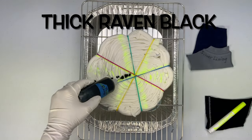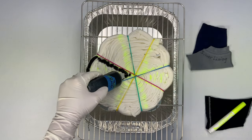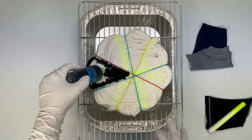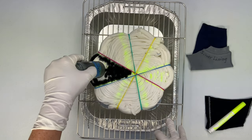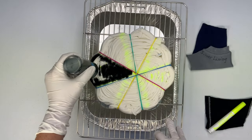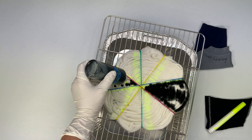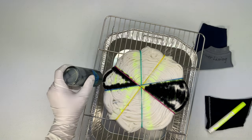I'm also starting out this project by using thickened raven black. I don't want the black to take over on the shirt — I definitely want to keep a white line — so I'm using the thickened raven black to mark out my perimeter, and then I'm going to go back in and fill in with regular raven black. Raven black is already pretty much a thickened dye because it takes eight teaspoons to achieve one cup, but I went even further and added sodium alginate to make it even thicker.